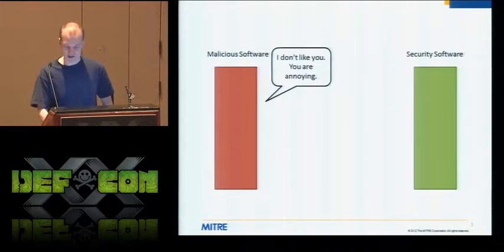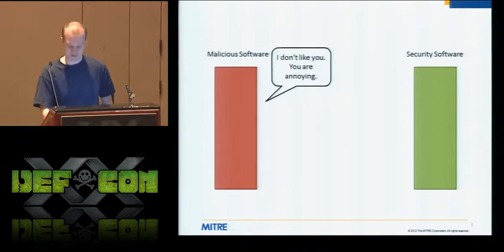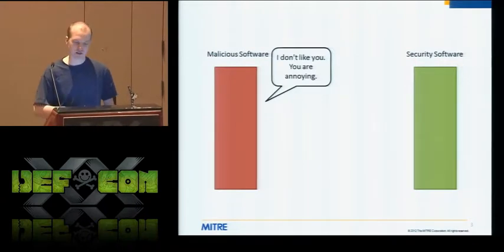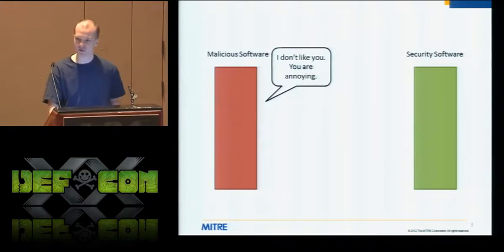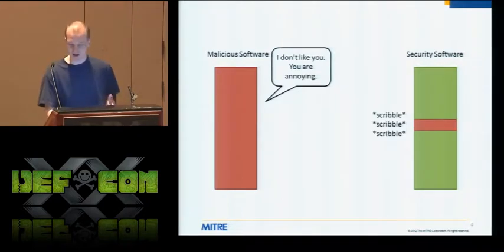At such time as the security software is actually good enough to get rid of malicious software, which I don't think we're really there today, but in a future world where we have security software which actually impedes the attacker in some meaningful way, then the security software will start to become the target of the malicious software itself. So instead of just generically bypassing signatures and going after the operating system, the stuff below the security software, they can go after the security software directly. And they can use code integrity attacks.